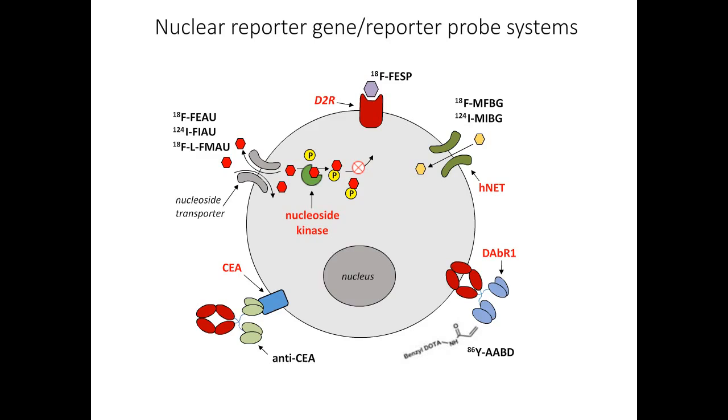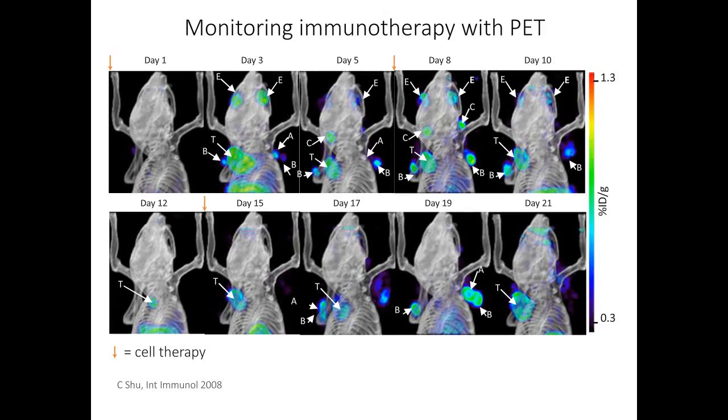And so a good example of that is here, where on day 0, these cells that express the reporter genes are injected into the animal that was bearing a tumor. And you can use PET imaging, reporter-based PET imaging, to look at the trafficking patterns of these lymphocytes and whether or not they hit the target, in this case, a subcutaneous tumor. But also you can see that they localize to different lymph nodes, draining lymph nodes, and you cannot see it here, but also the spleen.